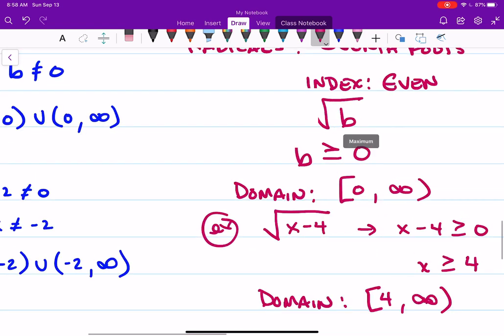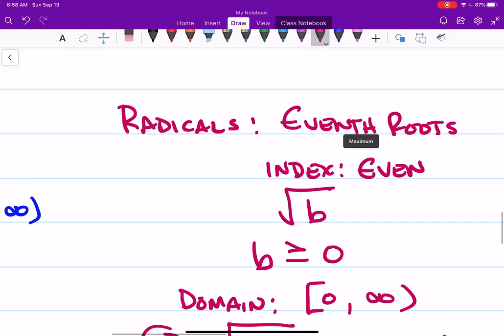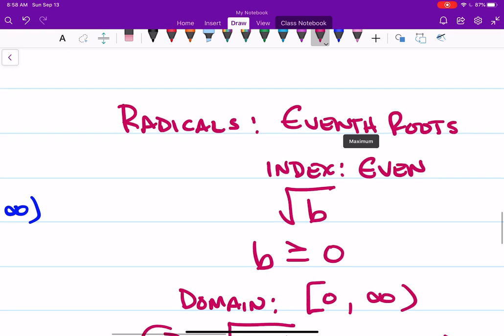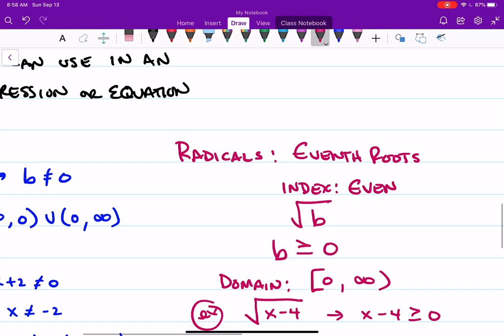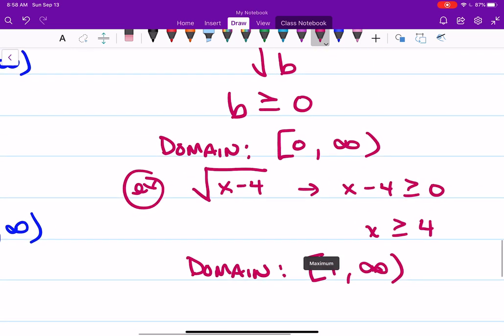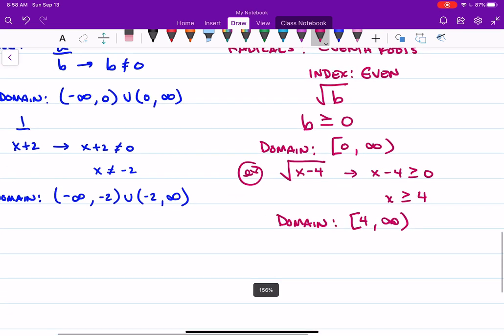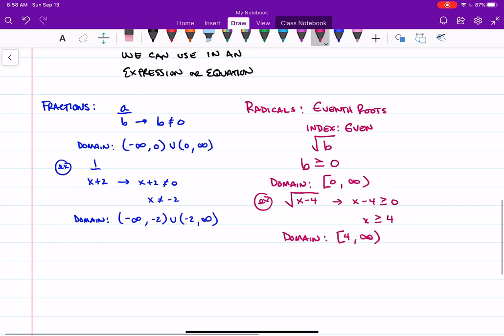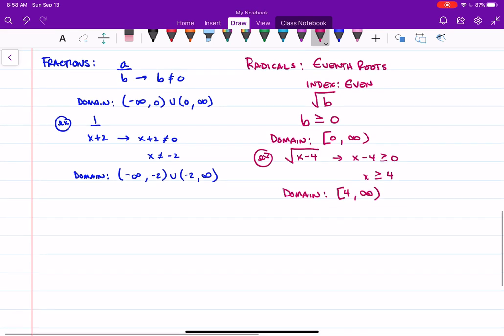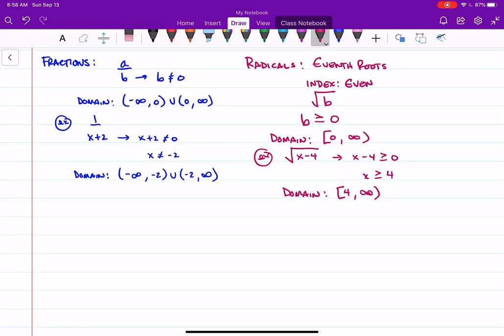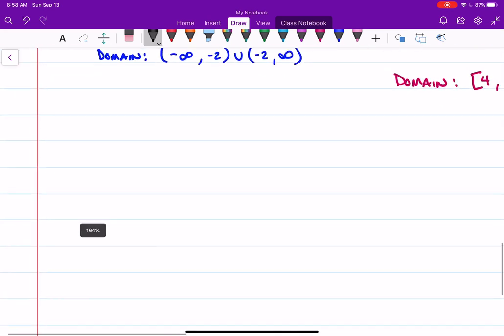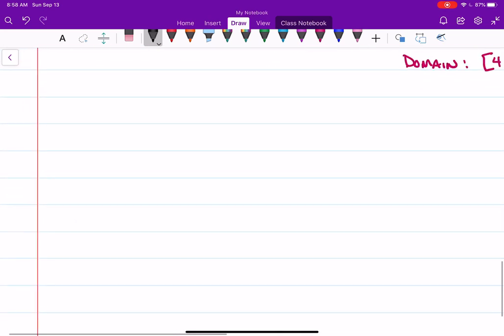So again, this is just a general statement in terms of the domain going from 0 to infinity, because the inside of the house, or the b, is the only thing in there, right? But once the insides change, we're going to have to adjust that domain a little bit as we go, all right? All right, so let's take a look at some examples of what we're going to see with these combinations and composites, right?